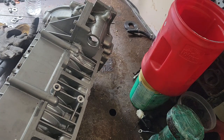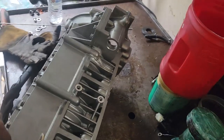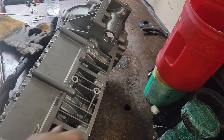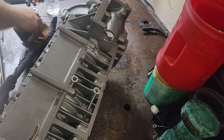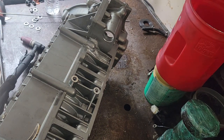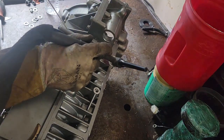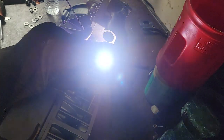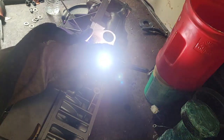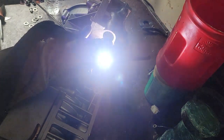Also, I have the clamp on a perch that's not used. You do not want to put your ground clamp on a finished surface because it can arc and put a mark on it. Then you have a whole other issue to deal with. Just going to preheat it a little bit first. Just kind of watch over the area and see if there's any trouble spots.